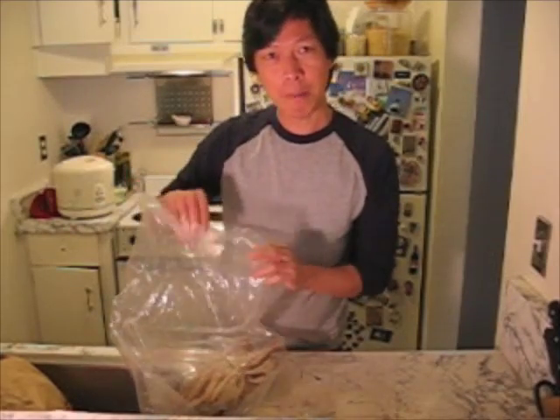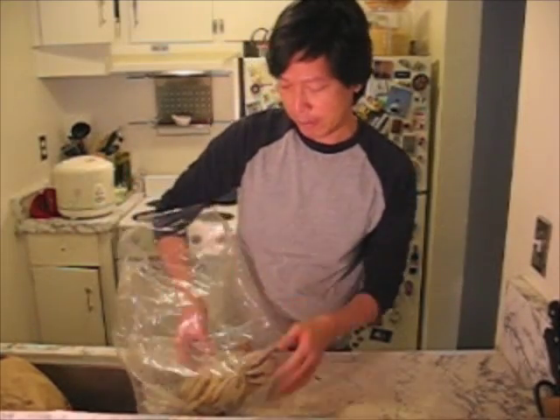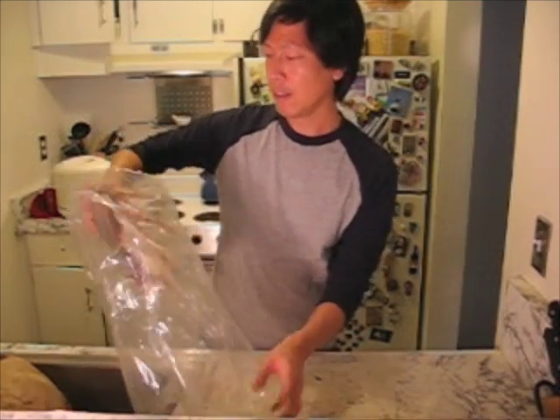When you grab your crab, make sure you try to grab from the tail end. If it's really feisty, it's safer this way. My crab is a little tired — it came back on about an hour bus ride and subway ride, so it's been out of the water for a while and it's not as lively, but it's still there. We're going to clean the crab live because the best thing about eating fresh seafood is to keep it alive to the very last minute right before your dinner.